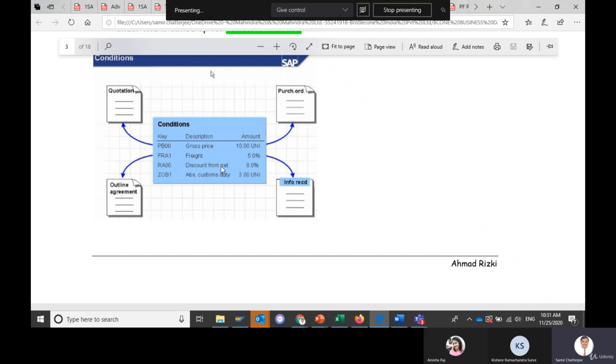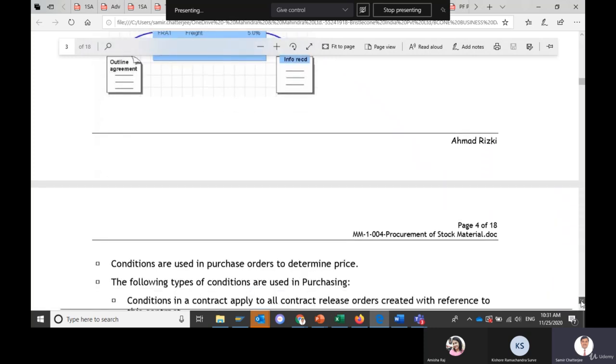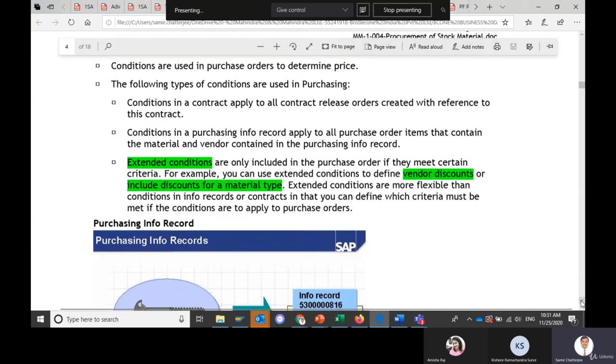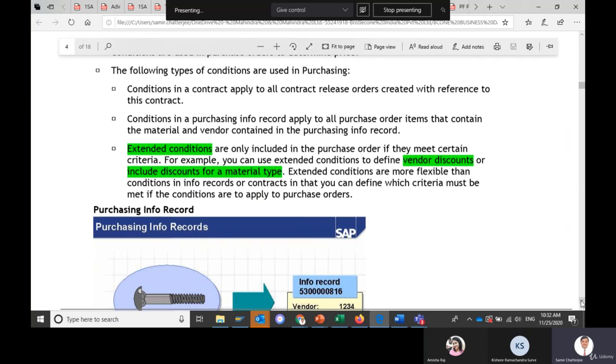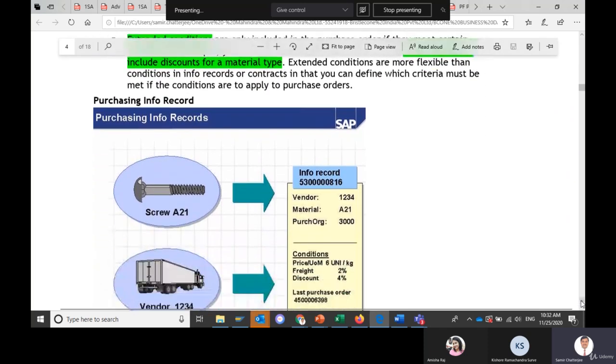So how to define the purchasing procedure in MM, we shall discuss later. So just at a high level, we should know these are the pricing condition types like PB00, FRA1, RA00, Z0B, right? So discounts, everything are there.